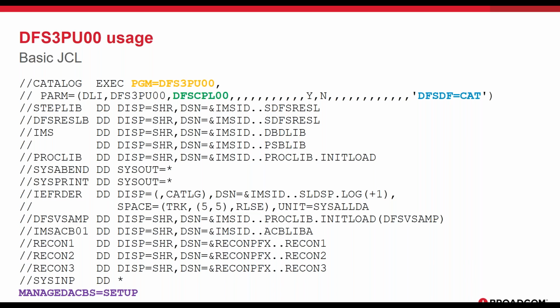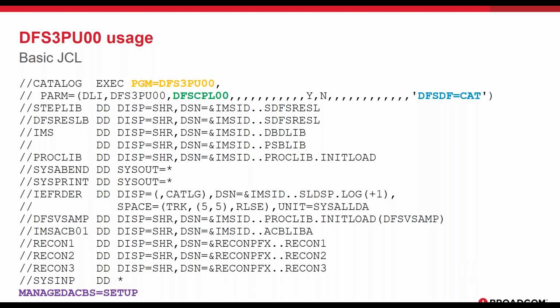Then there are some common libraries, the STEPLIB and RESLIB, pointing to the load library. Then IMSDD is there just to specify the old DBD libraries and PSB libraries, mainly for the GSAM databases when importing. For the normal ones, you don't really need it because the utility works with the ACB members.